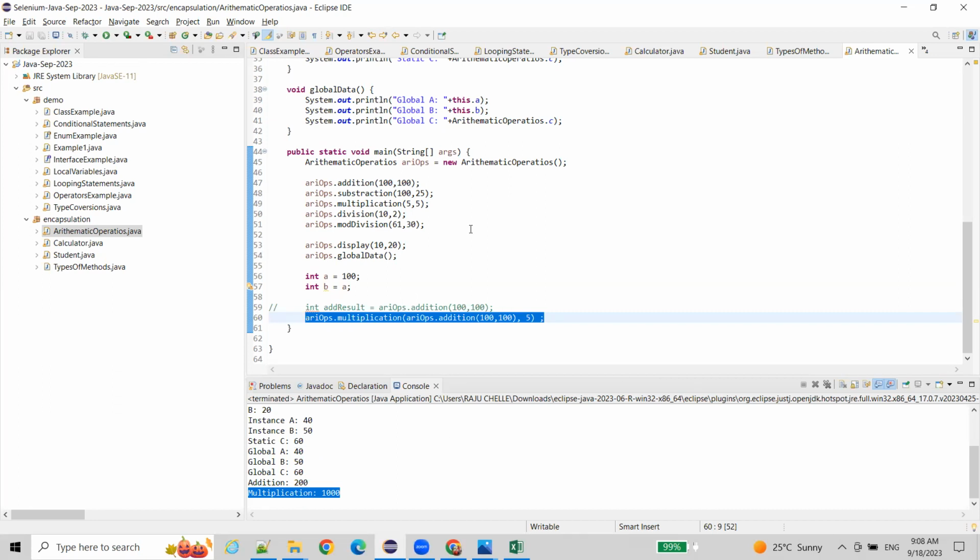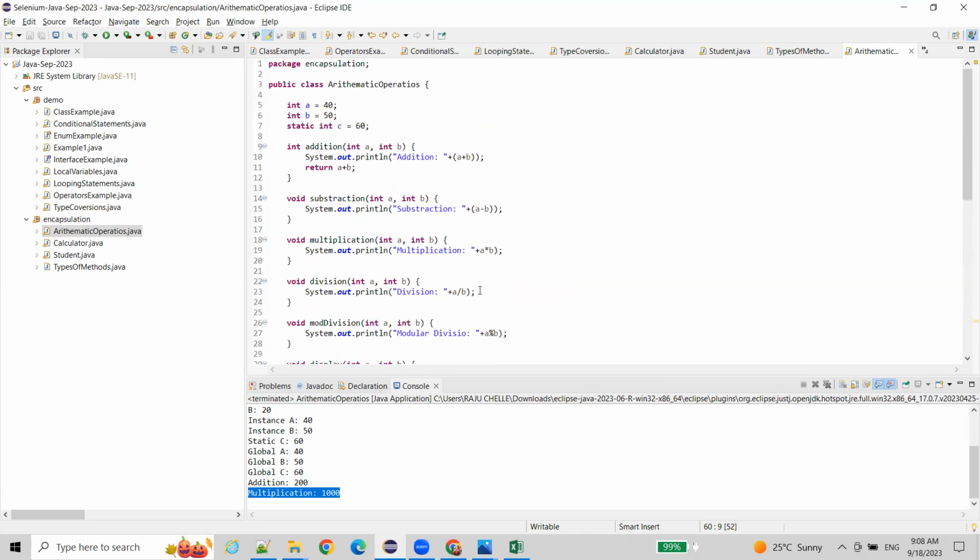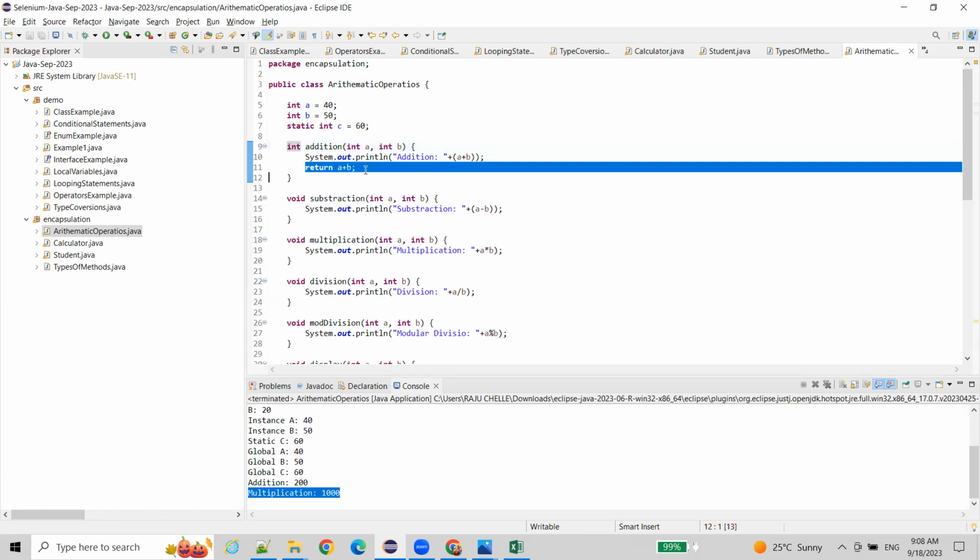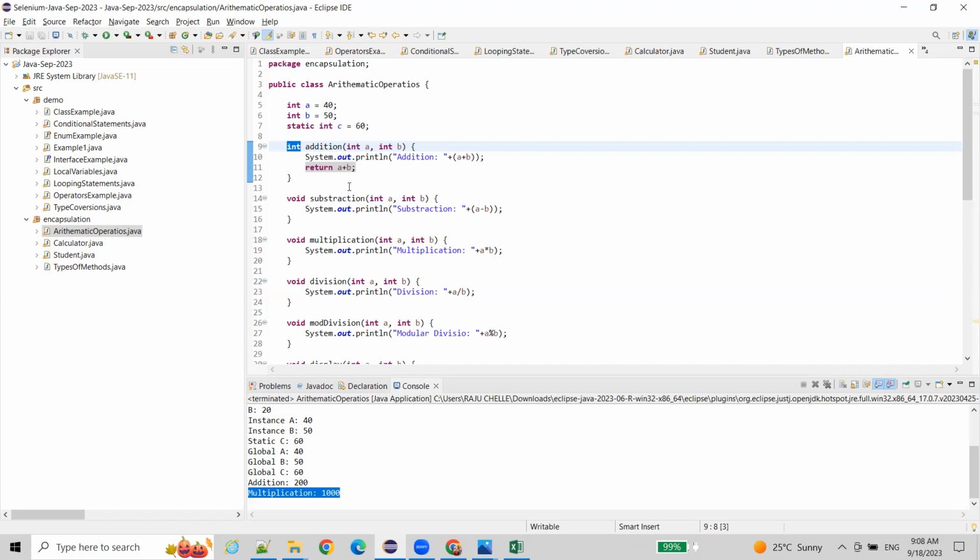So if you want to store the result, you have to allocate memory for that value, and using the return keyword, that value can be stored into that memory location. By default, the name given for that memory location will be the method name.